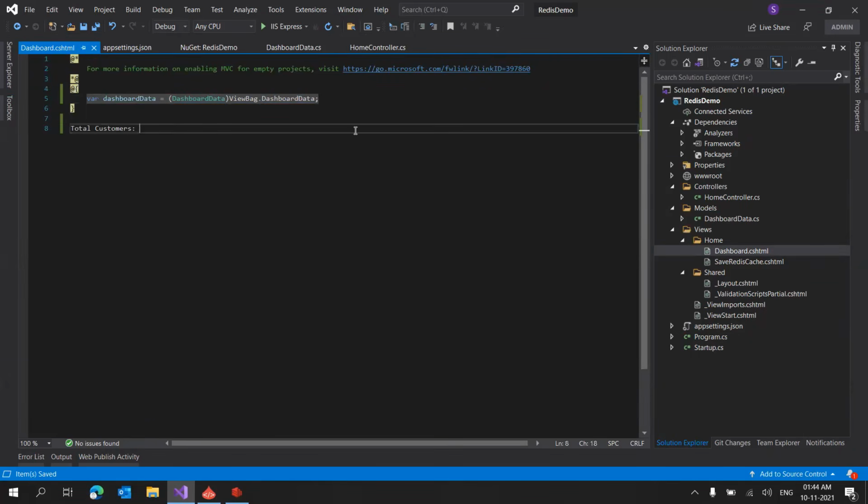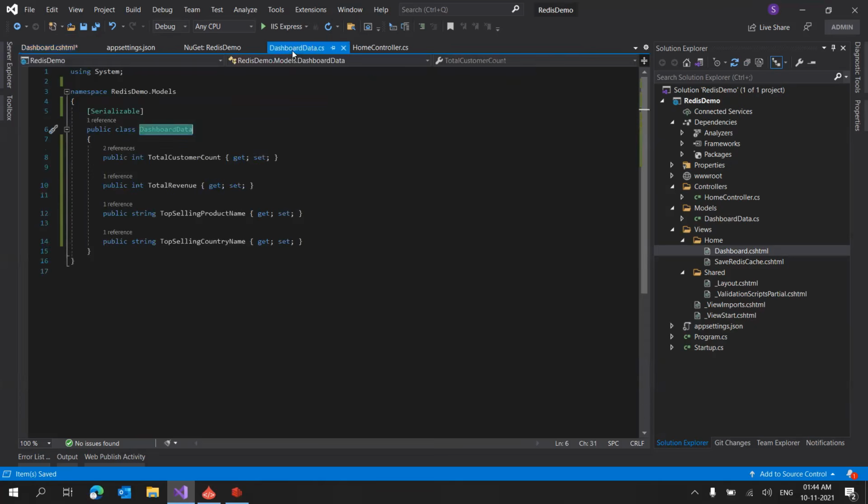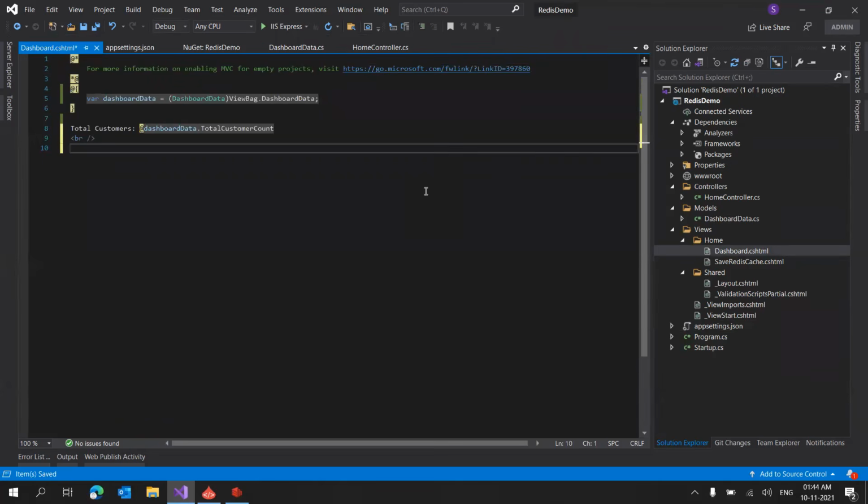Total customers is dashboard data dot total customer count. Then in the next line, total revenue is dashboard data dot total revenue.